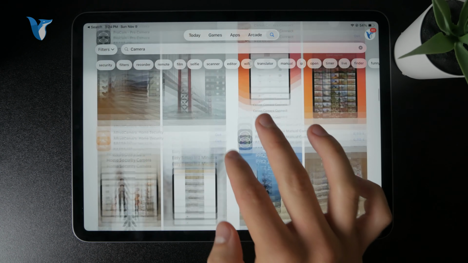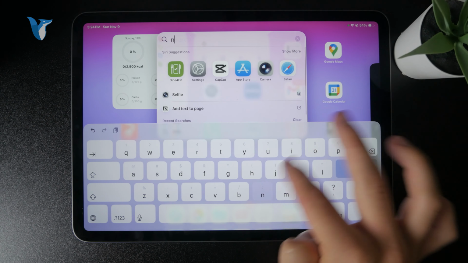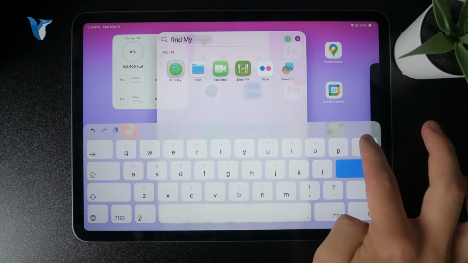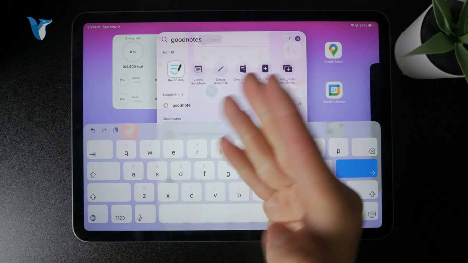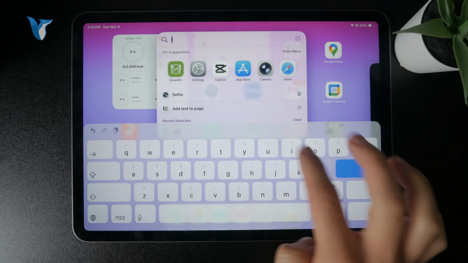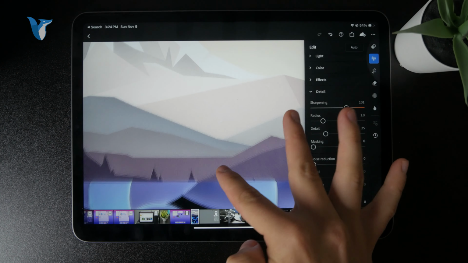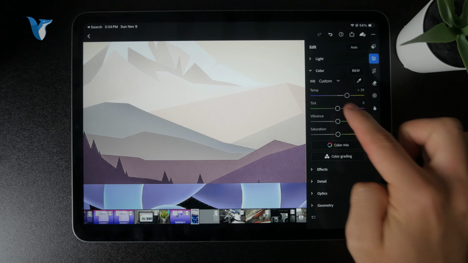You have some built-in solutions, for example, for notes, but you can upgrade to a third-party note-taking app, which is much more professional, right? You have some photo editing tools in the Gallery app, but you can upgrade and get the Lightroom app from Adobe, which is going to enhance the quality of that even more, right? So this is the general blueprint behind it.